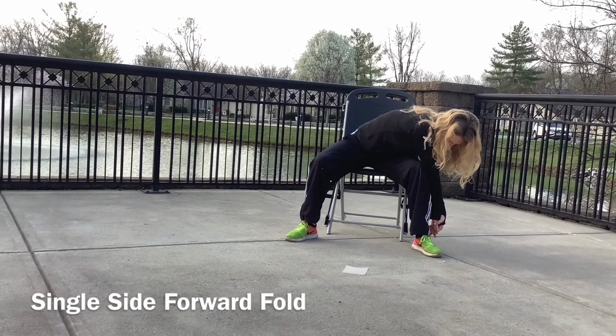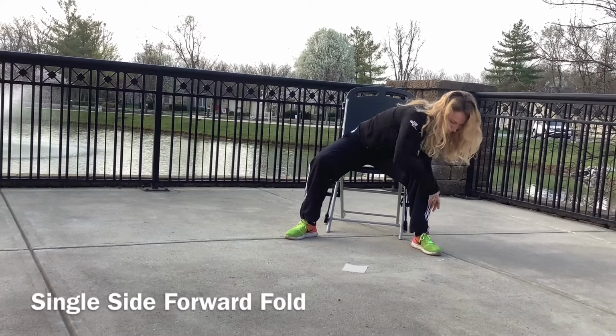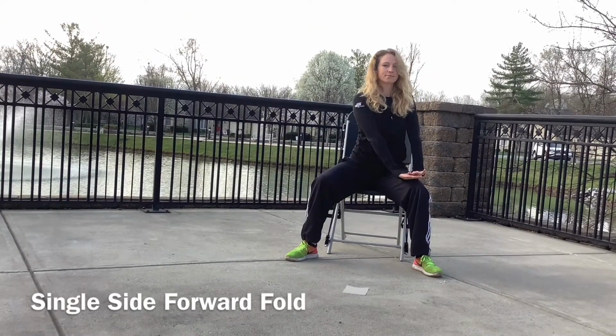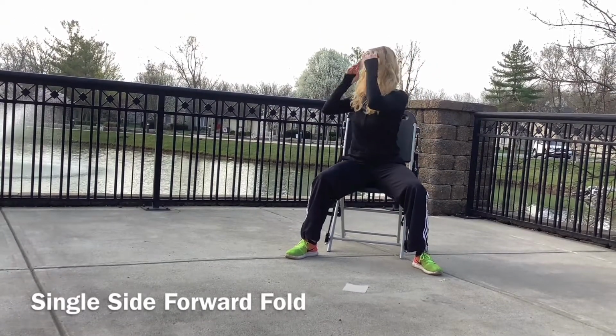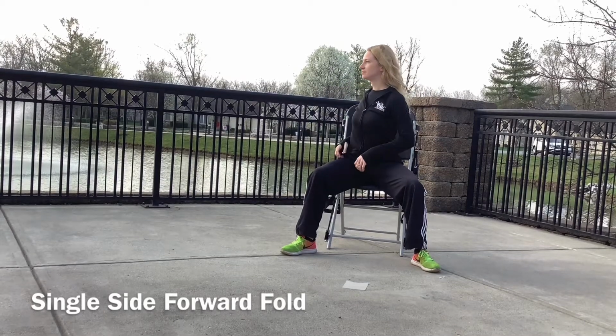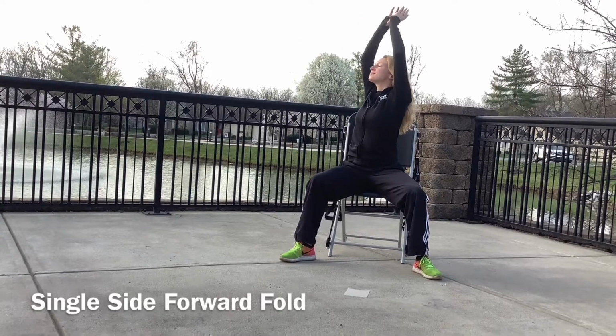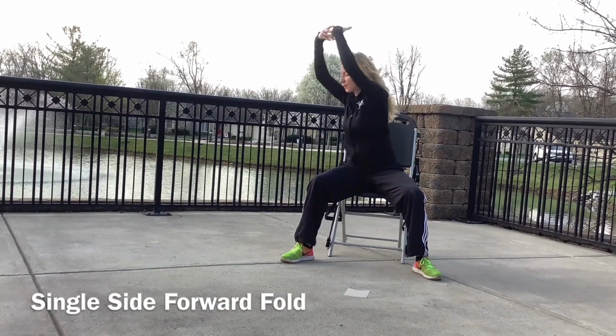And on your next exhale, you're going to bring your hands on top of the leg and use your arms to push your body up to return to that seated upright position. And turn to the left, keeping the spine tall. Take a deep breath in, bring the arms up, and on that exhale, fold forward.